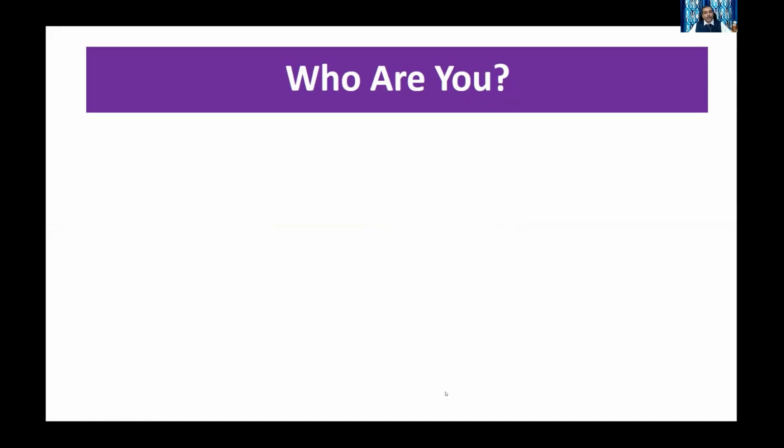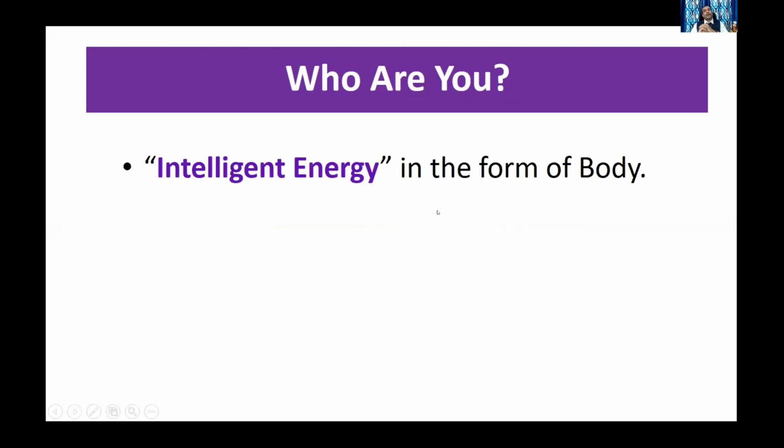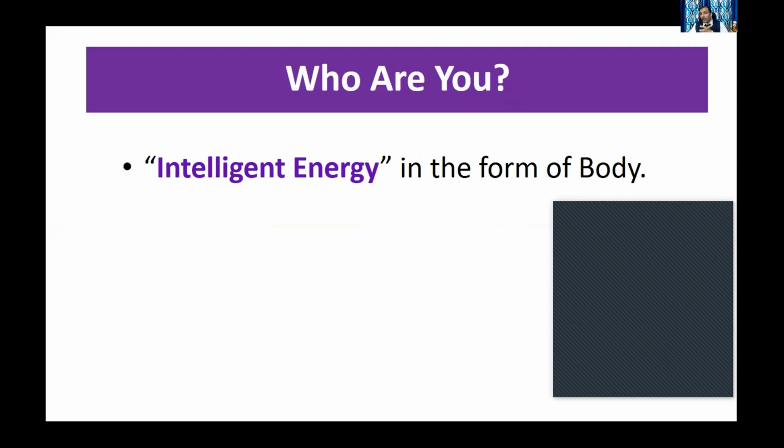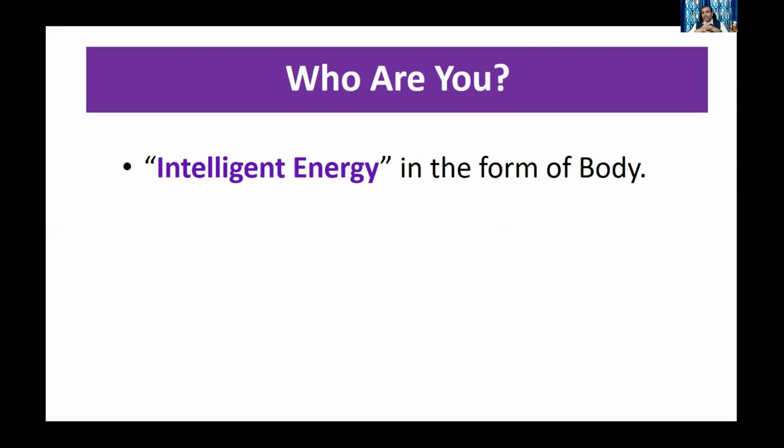Just go and type whatever is coming to your mind. Who are you? Okay, I'm going to tell you who you are. We are the first layer. I'm going to tell you: an intelligent energy in the form of a body. You're nothing but an intelligent energy. Everything is energy, it is atoms, and you are an intelligent energy in the form of an atom. Yes, your word, your soul, your energy, all those things are perfect. I'm giving you the outer layer.